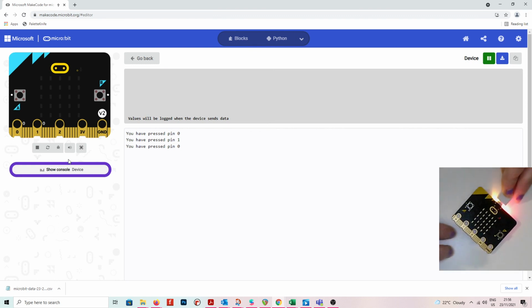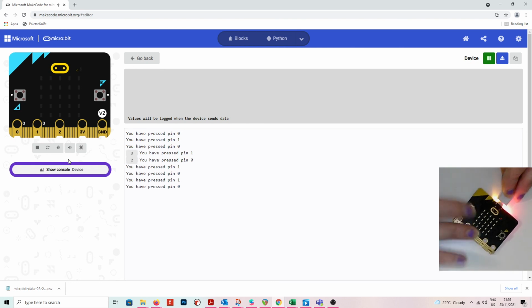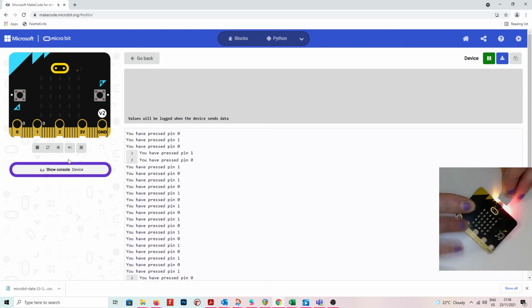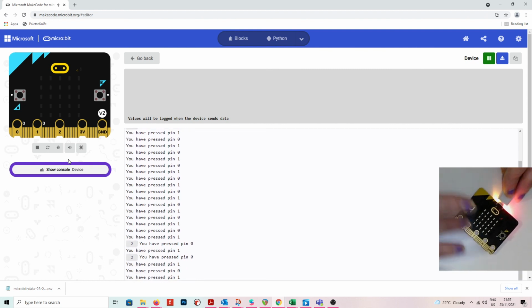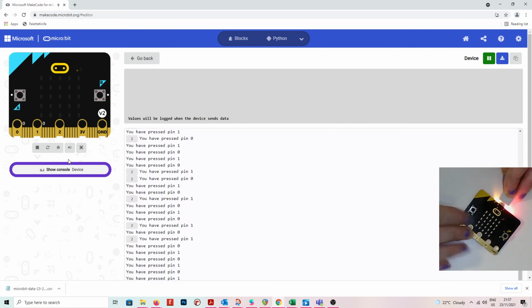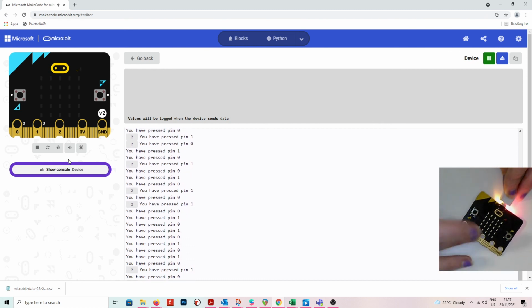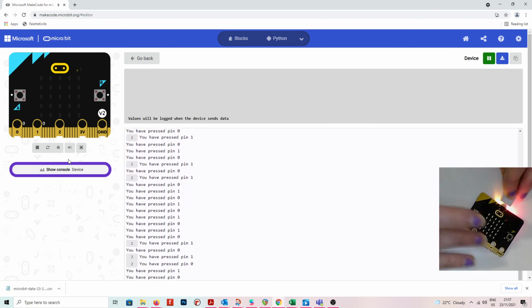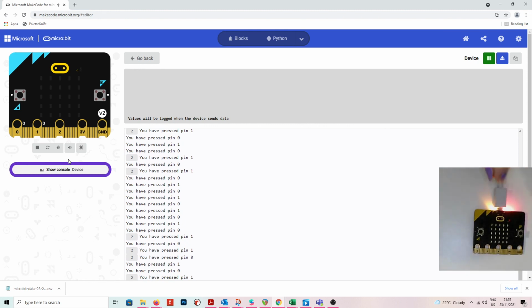It only registered 0. I must have pressed 0 slightly faster. It seems to let me press between them quite fast and still register. So yeah, this is a good way to debug if pin 1 or pin 0 is being too sensitive. You can sort of see why it's happening here.